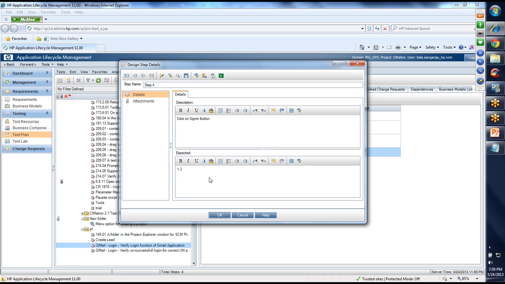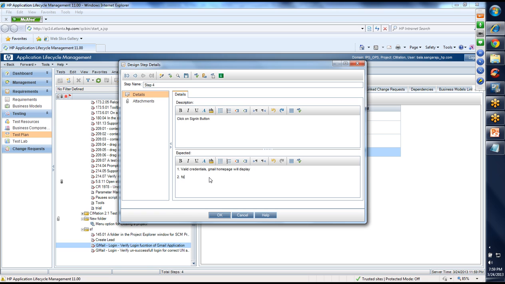For valid credentials, the Gmail home page will navigate and display.